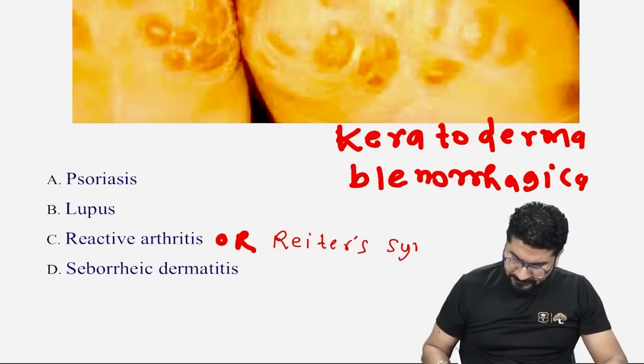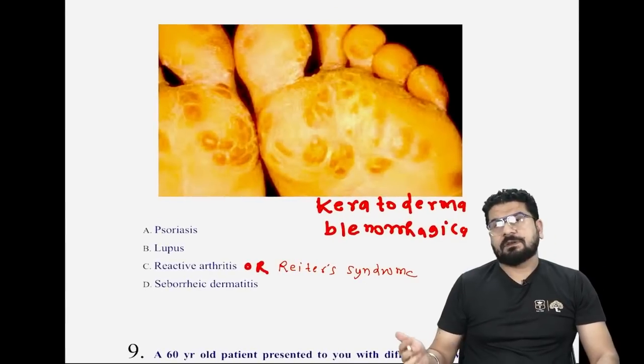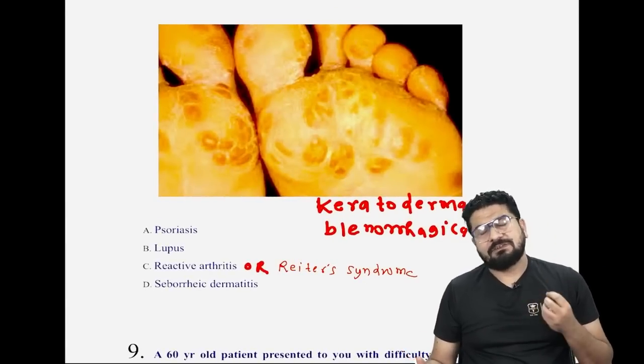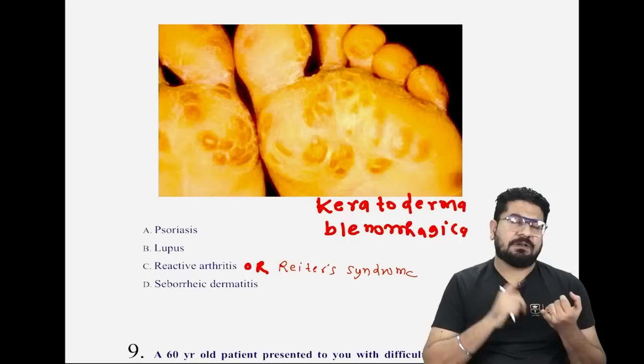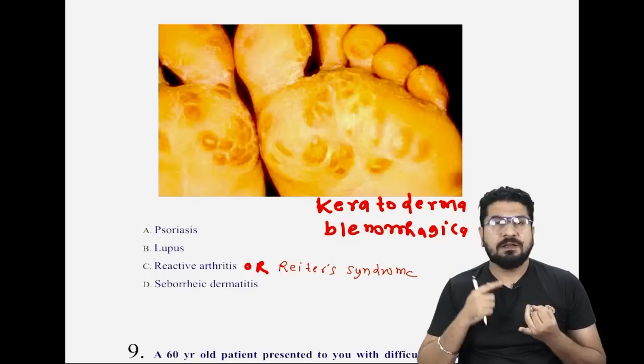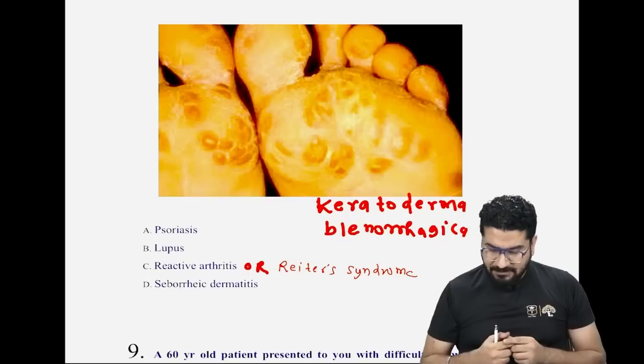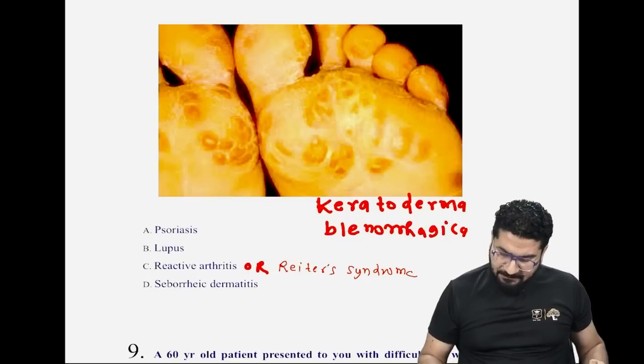So in Reiter syndrome, initially the patient will develop the manifestation, like enterocolitis, or the patient can have some STD, like infection with chlamydia, mycoplasma, ureaplasma, yersinia, salmonella, shigella. These are the infective agents, and ultimately the patient will have a classical triad.